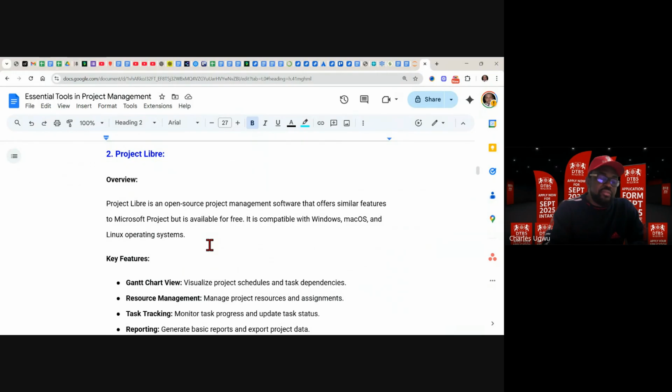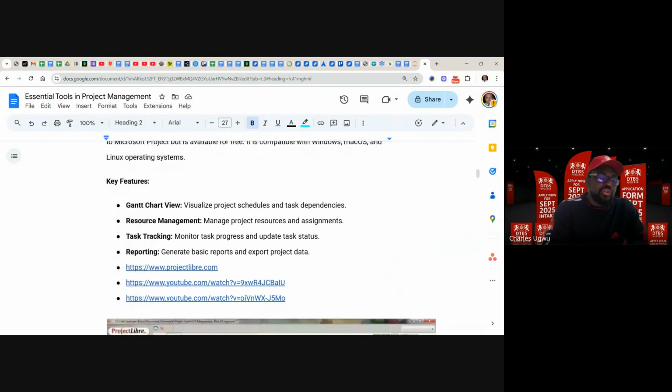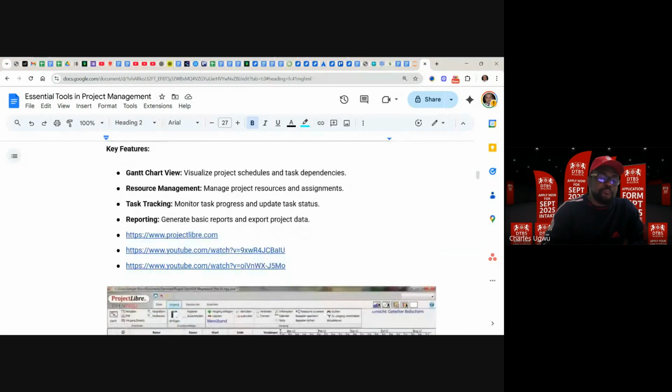It has similar features with Microsoft Project. It comes with Gantt chart as well, resource management, task tracking and reporting. So this is the link. If you want to download it, go through this.